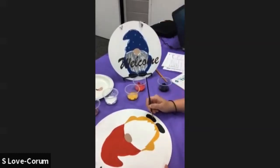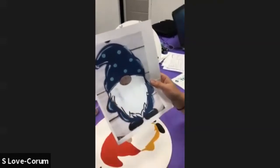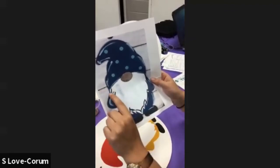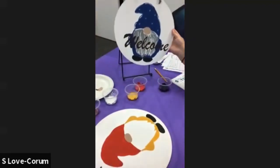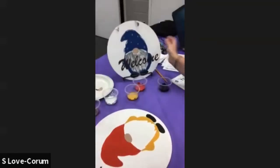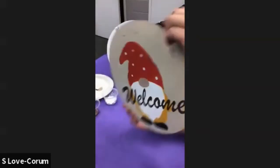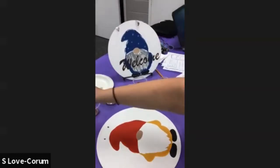So at this point, since I've done the shoes, I'm going to refer back to the picture a second. I got paint everywhere. The picture has black, I'm going to call them highlights, just because I don't know a better word for them. Or shadows, I guess that's the right word, around some of the curves. And you are more than welcome to do that. I didn't do it on the other ones on that back side. Debbie did a little bit of the white around the top. And I did not do it on my side. But you can if you would like. And if you want, I can do it too.